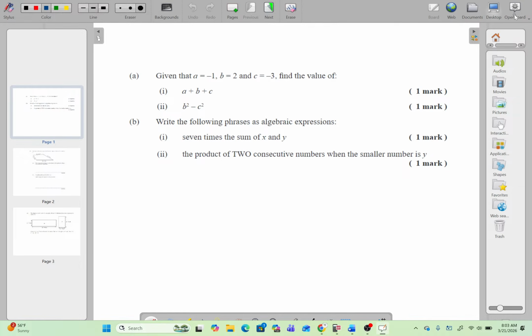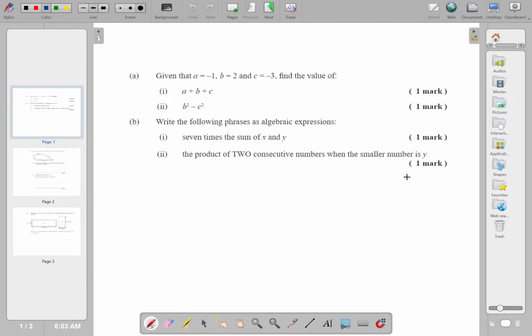Now, what we have here now is some snippets from CXC exam questions, right? Now, what we want to do here is first make sure we understand what we're reading. A big part of the math is that we have to make sure we can understand it. If we read it and we understand it, then we can at least have a fair try at it. We're not gonna start with A, we're gonna start with B today.